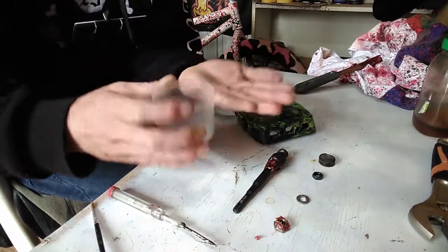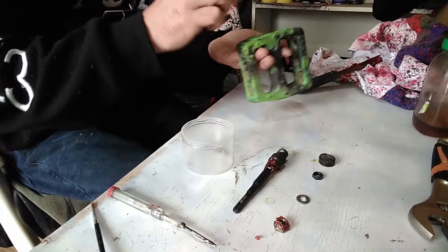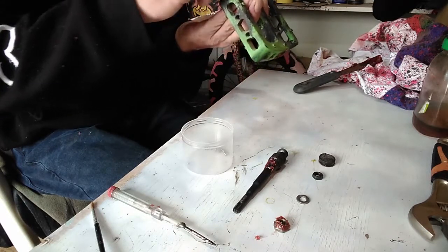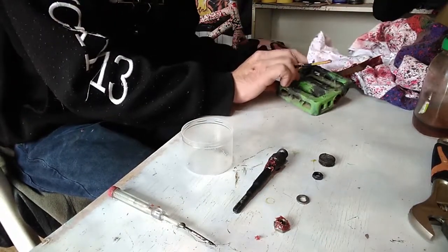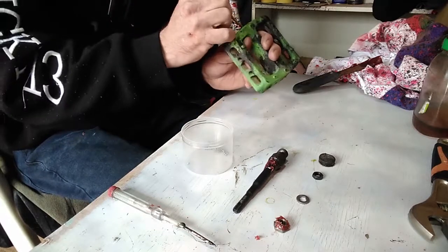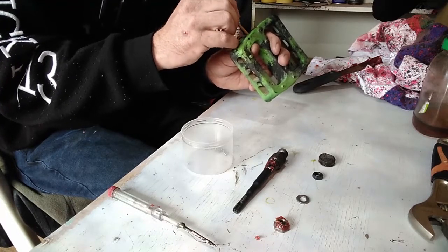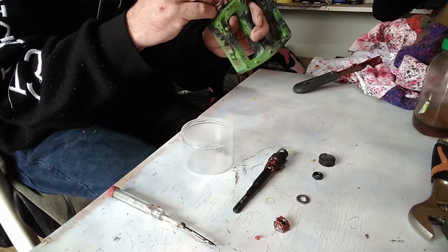So grabbing 5, we'll start at this end because it'll make it easier to put the cranks back in. So 1, 2, 3, 4, 5. You'll need something to be able to line them in properly. Right, that's 5.